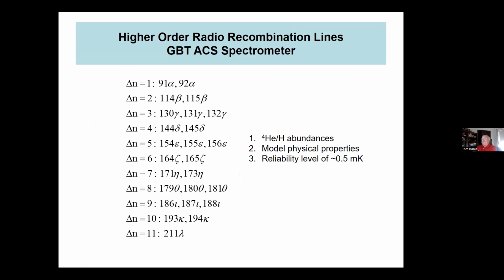Now, the thing about using these as figures of merit is that if you can measure a recombination line at the same intensity as what you think is a helium-3 signal, then you've got evidence that your spectrometer is functioning reasonably. Why? Because we know what, in LTE anyway, the recombination line intensity ratios should be between the alpha, beta, gamma, delta, epsilon, zeta transitions. These recombination lines, the weak ones or all of them, should not be a function of time. So at different observing epochs, we should get the same answer. So they are really very wonderful figures of merit for spectrometer performance. And I could go on at great length, but I shall not.